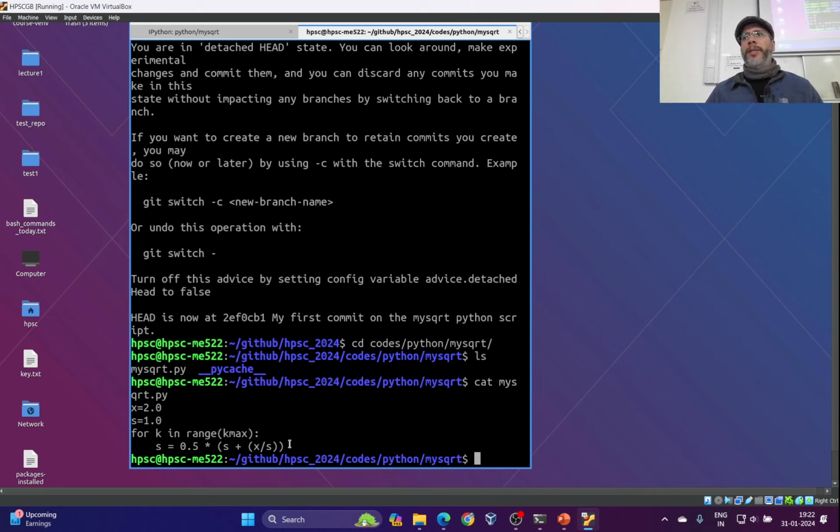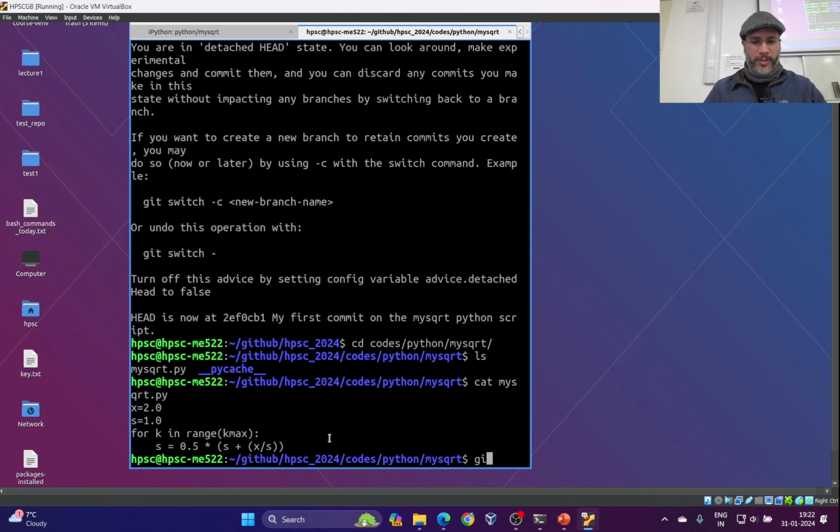You can play around with it, and if you're happy, if this is the version you want, or you modify a couple of lines here, you can then push it again, and that will create a new commit. I don't want to do that now, but if you want to revert to this version, you can do that, or you can revert to this version, make some more changes, and then commit it again, and that creates a new commit. So this is how you move around between versions.